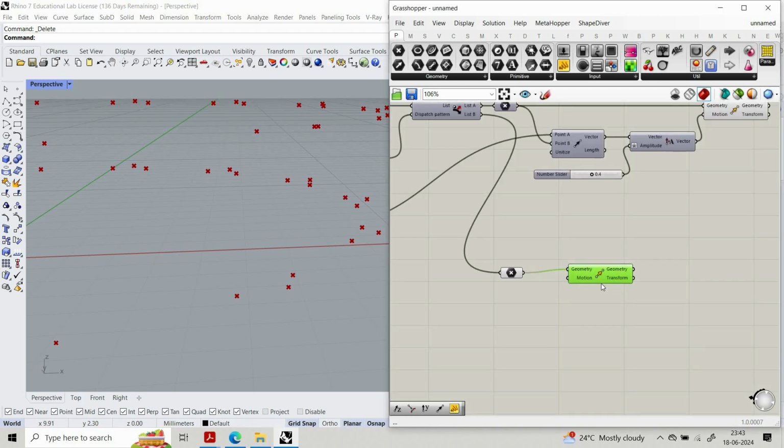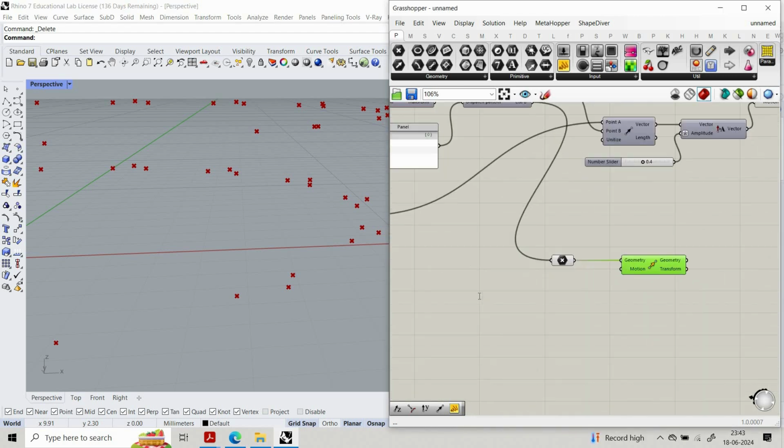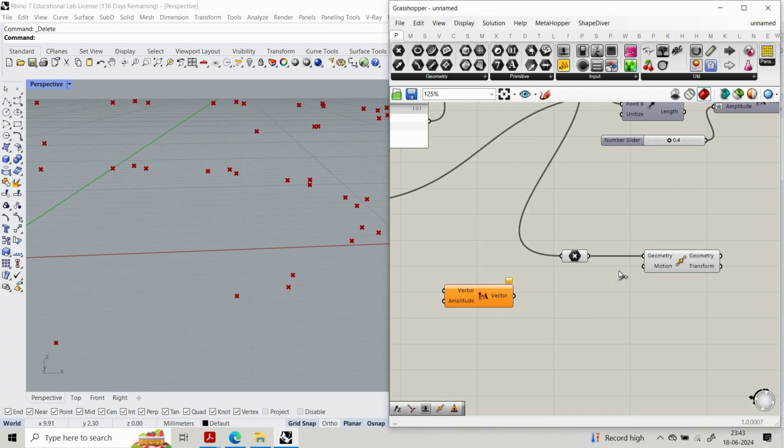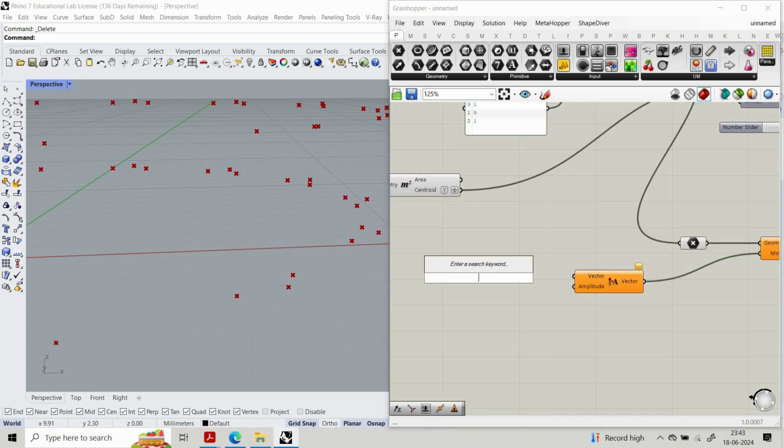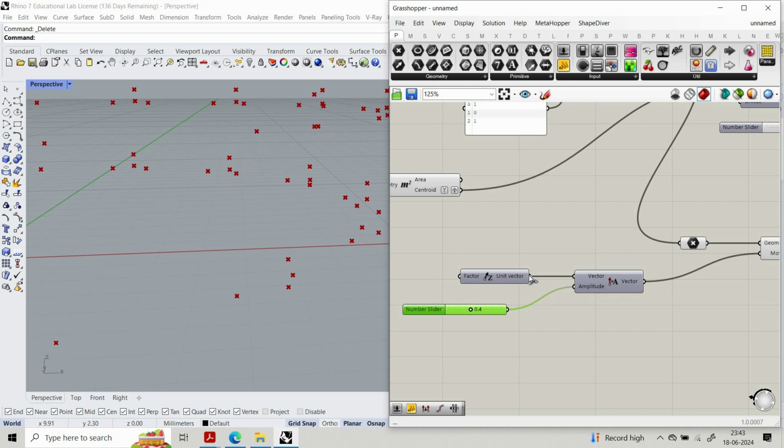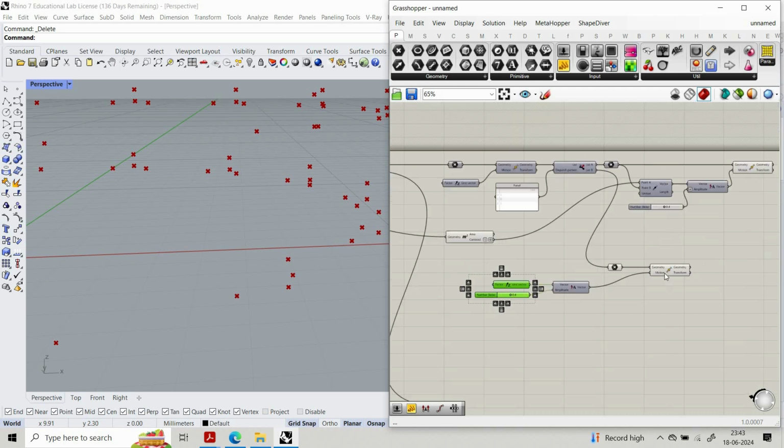In this case, we are first using the first move. I'm going to use amplitude and connect it to motion. In this amplitude, I'm going to create a unit Z, and you can say 0.4. And you might ask, bro, instead of amplitude, I can directly connect unit Z and join 0.4. Yeah, it's true. I just want to show we can also connect it in this way. I'm just trying to show in this video what the possibilities are, using the same component in different ways. So that's what I'm trying to show.